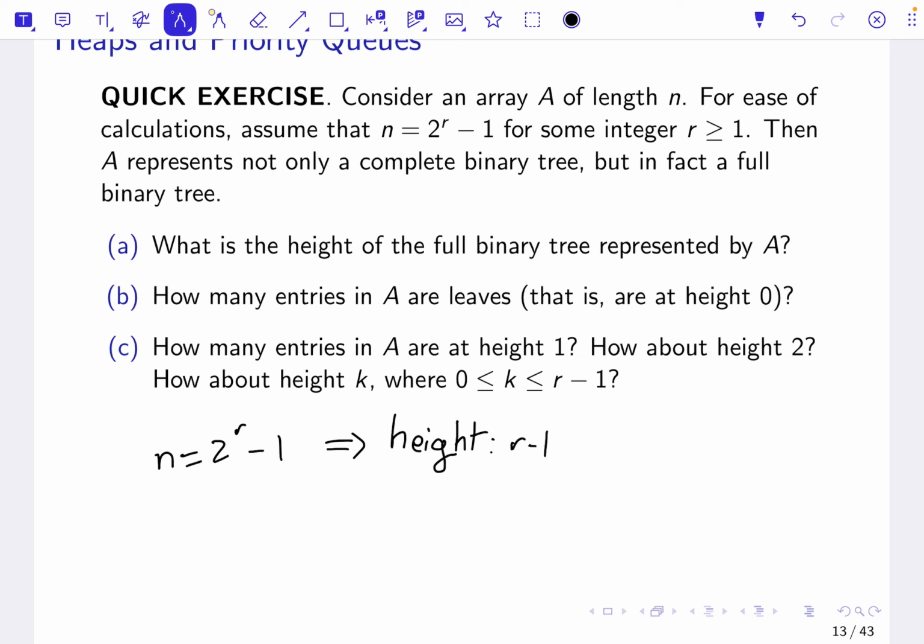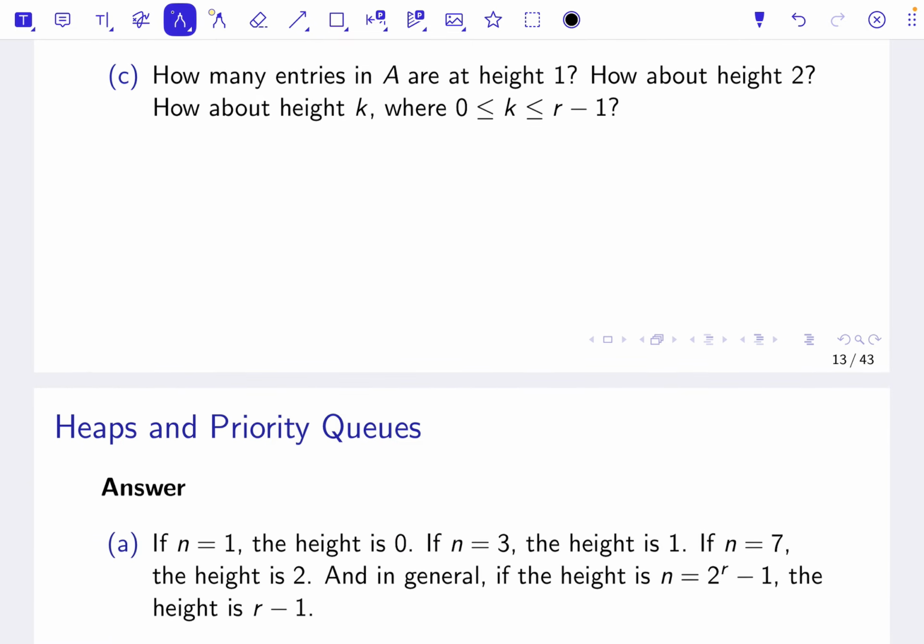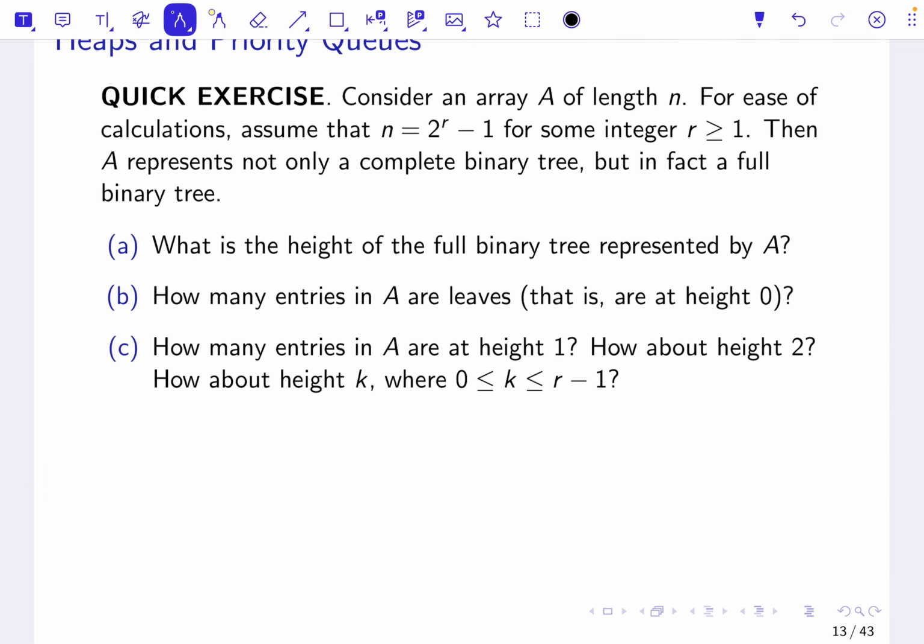You just solve for r using a logarithm, which of course is in O of log n. I'm erasing this because better explanations exist right below what we're talking about, so don't worry about copying my notes.